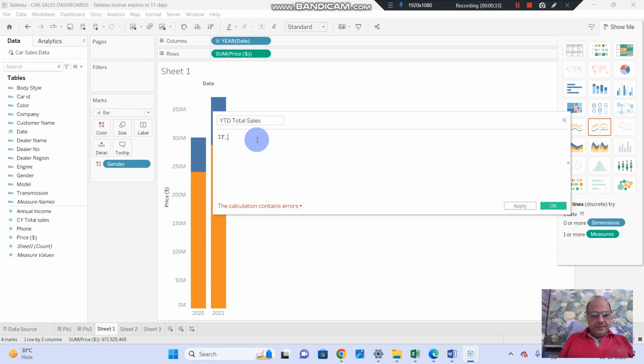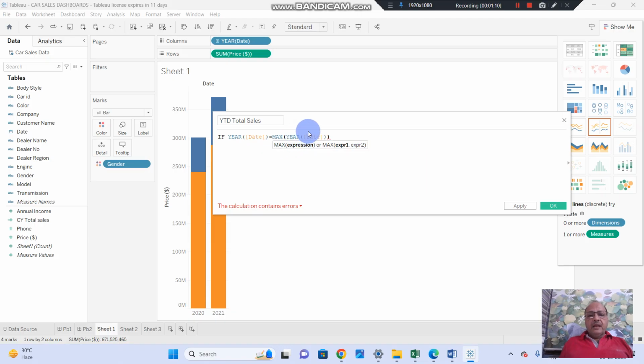A very simple function, and the Tableau instant help is always available with you. Here I basically want the year, that is YEAR, and the date is also being populated over here. Now year of date is equal to, say, maximum. Why am I selecting maximum? Because whatever the year, it will take the maximum, like as I explained, 2023 or 2024. So the current year will be the same as per your updated database. Here again I have to select maximum of year, and of course the corresponding date.